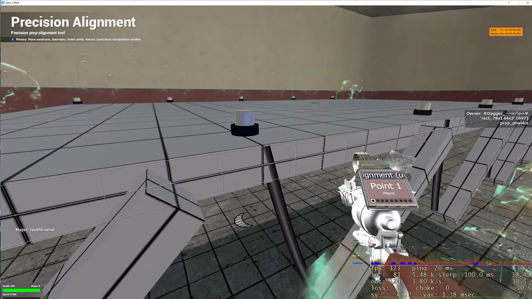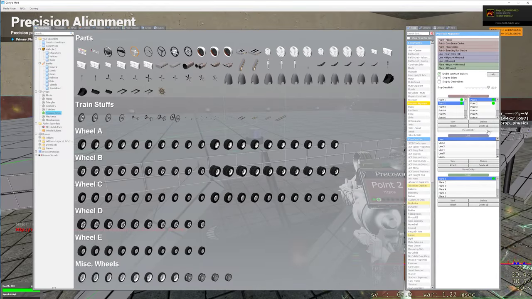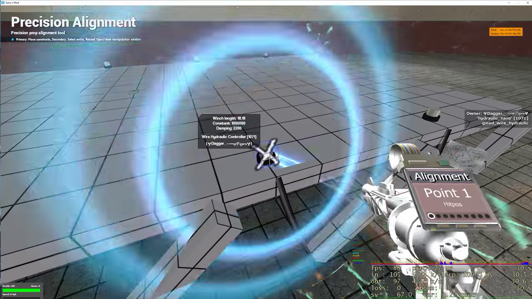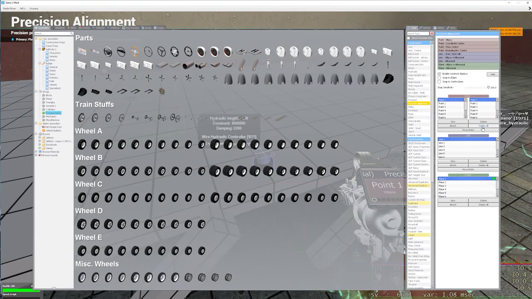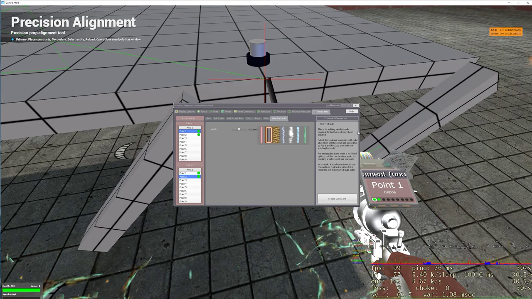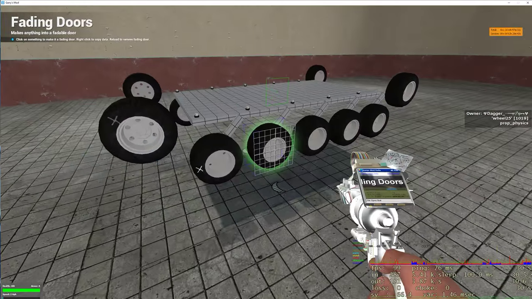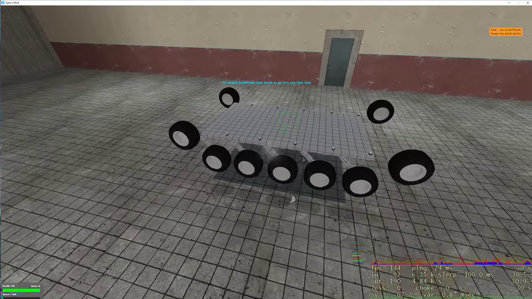Okay, there's a mistake there. There we go. I keep pressing Q instead of right click. There we go. There's all your hydraulics set. Now you could remove the fading door in your wheels if you want. That's what I'm doing, because it's not really needed, it's just needed for that, because my dumbass put them on before finishing up the torsion.